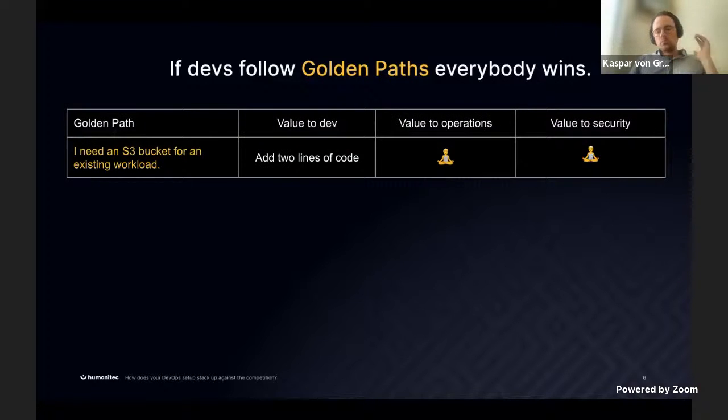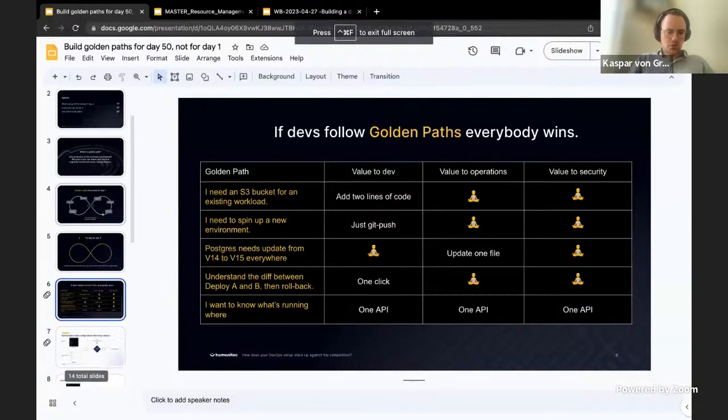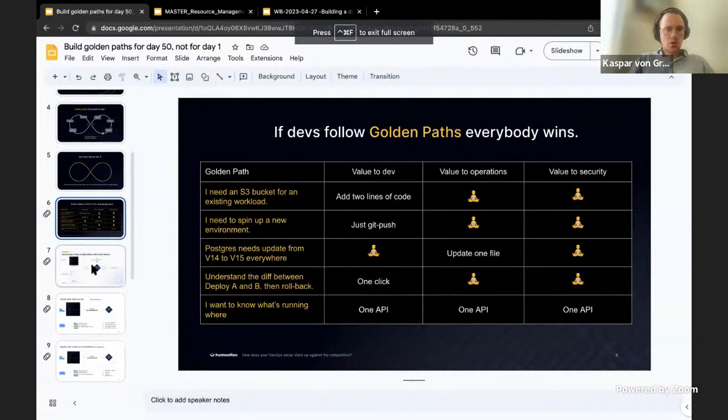I want to give you a few examples. So let's get back to that example that I was mentioning previously. We have an S3 bucket. We want to add that to an existing workload. You heard how long this works in this way. In this world, you need to add exactly 2 lines of code to a workload specification, and that's the trick here. Let me actually show you that first, because I think it makes it easier to follow.